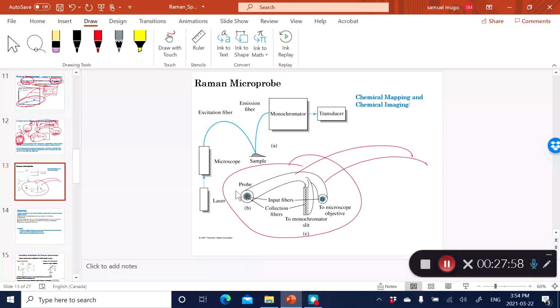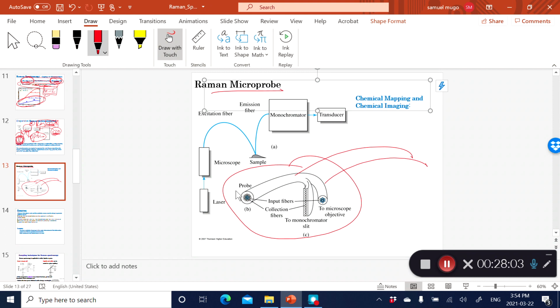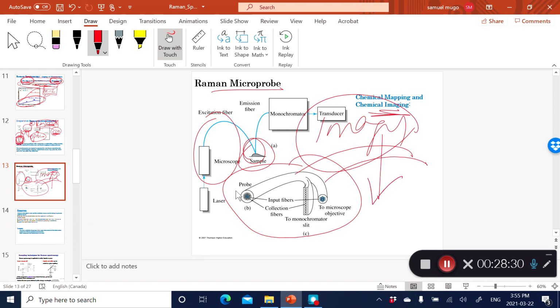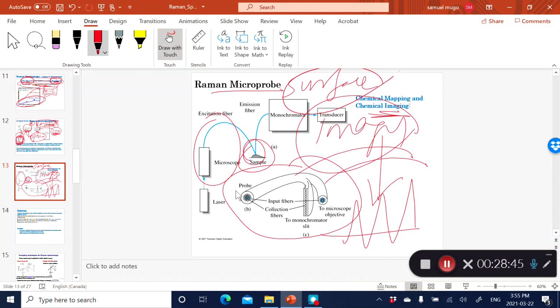Also very important, you're going to see Raman spectroscopy always has a microscope with it, so that you can focus the analysis on the sample. So in almost all cases, you've got a microscope that goes together with the Raman instrument. And that way you can actually do imaging, chemical imaging. At the same time, you're getting chemical information, or chemical spectra, coming from the specimen. So it's a very important technique, and you can call it a surface technique, meaning you can actually do surface mapping of your sample.